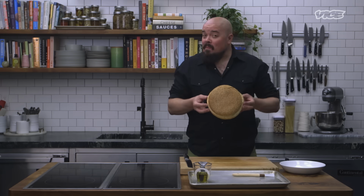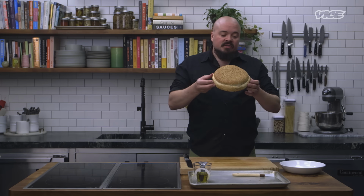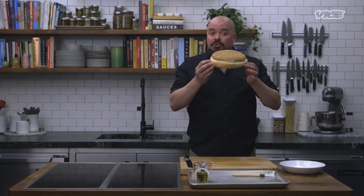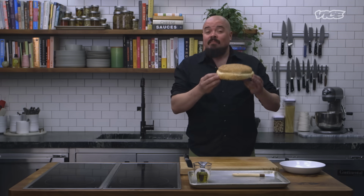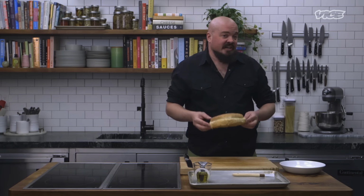Let's talk about the bread. This is the muffuletta bread. This is probably where it got its name come from. Muffo is Italian for mold or mushroom, so it kind of looks like a mushroom cap. This is a best guess by anybody's chance. No one really knows. We're just kind of educated guessing.